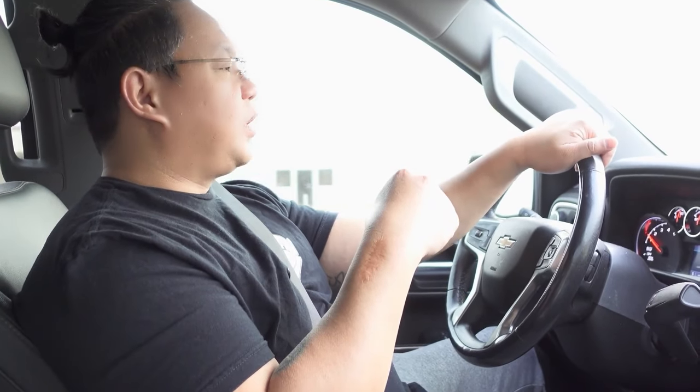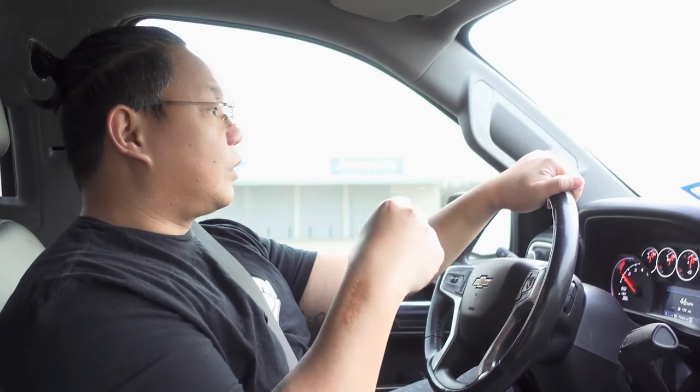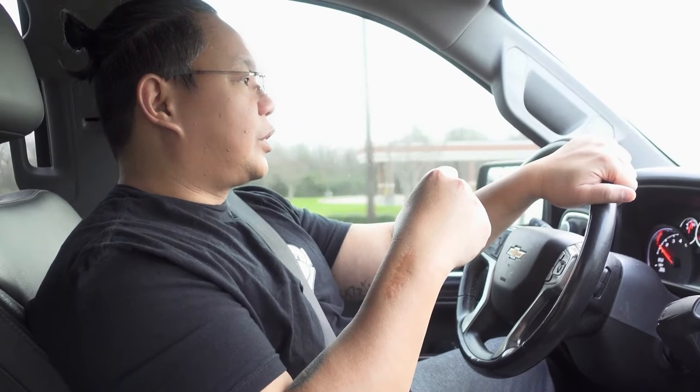So we need a different space. This one is 1,000 square feet — same thing, open space with a toilet. The owner is pretty nice to talk to. I told him about what we need power-wise and that we might need to take down one of the glass walls so we can get the dryer in, because the dryers are hella thick. This one's about three minutes farther than the other one from the house, but we're super excited because we need the space to expand and do more things.